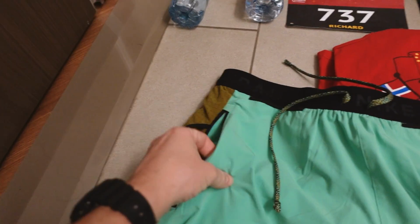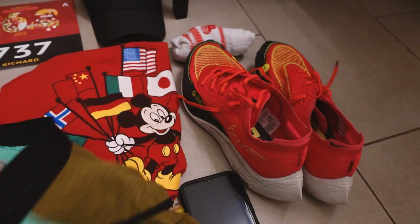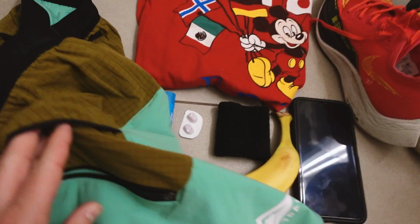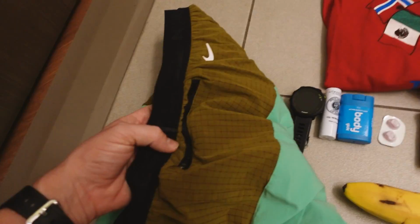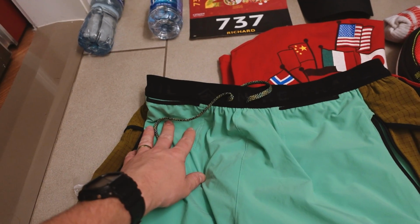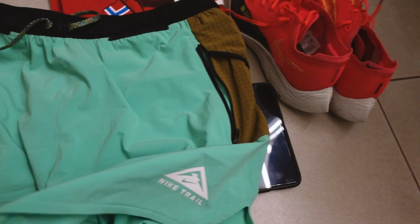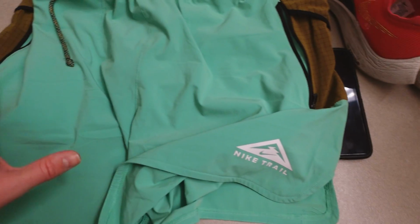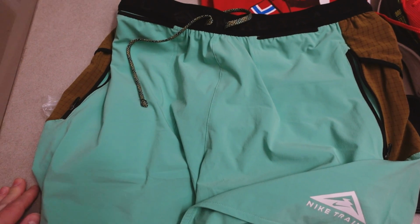Not only have they got zipped pockets, main zip pockets, they've got a pocket here, a little kind of secret pocket here, tucked in the side, and a pocket at the back. And honestly, I keep my snacks here, and you can't even tell that they're there when you're running. It's great. So yeah, definitely recommend the night trail stuff in particular. It always has zips because it's meant for off-road running, you know, trail running. And these have been great.